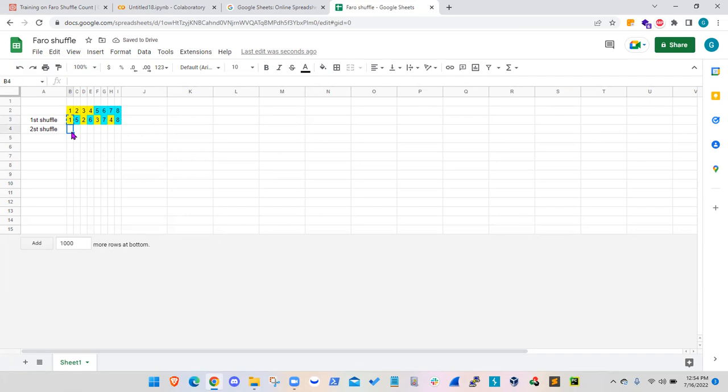First card in the first half. First card in the second half. Second card in the first half. Second card in the second half. Third card in the first half. Third card in the second half. Fourth card in the first half. And finally, last card in the second half. This is after the second shuffle.